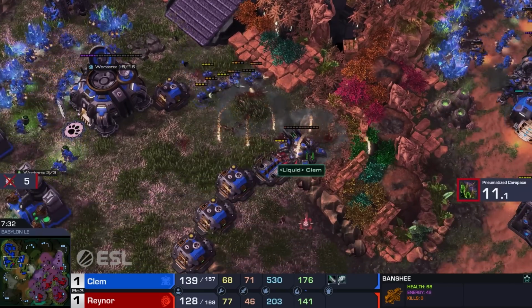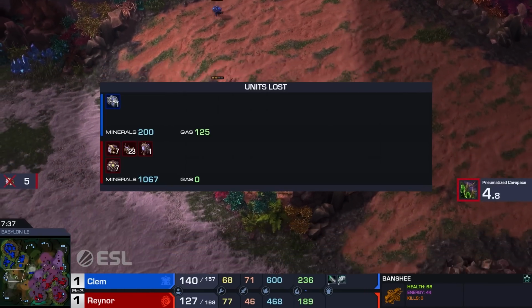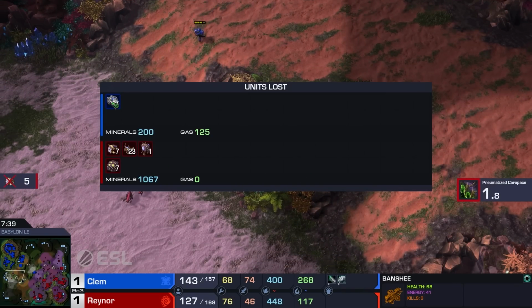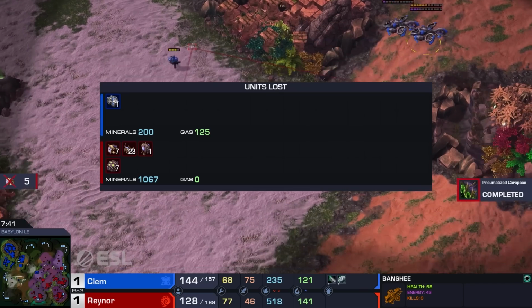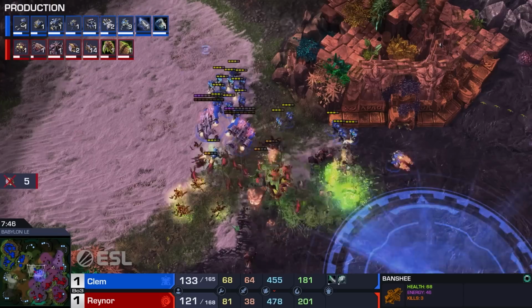Meanwhile, Ling counterattack comes on in. We'll grab one of these tanks. How many Lings was that, though? That's the first unit Clem's lost. Wow. Wow, Clem was playing a perfect game up to this point.